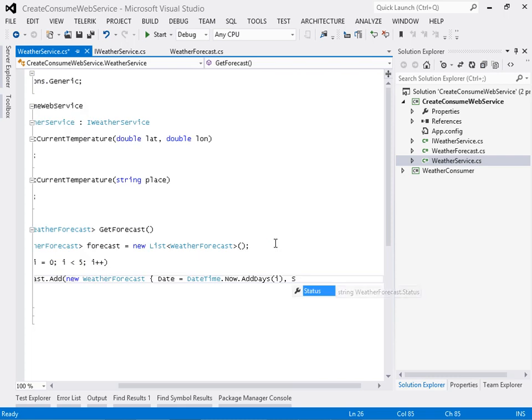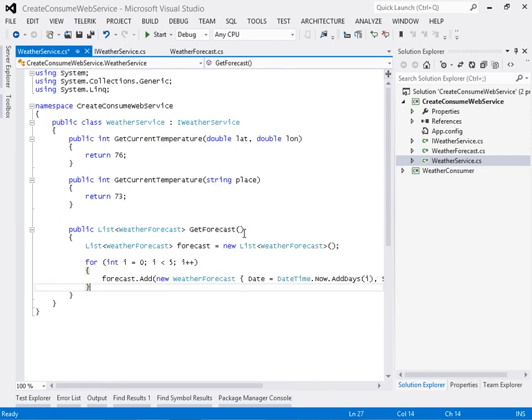And I'll set the status to sunny, because that's how it usually is in Denver. Let me move this around to make it just a little bit easier to read.